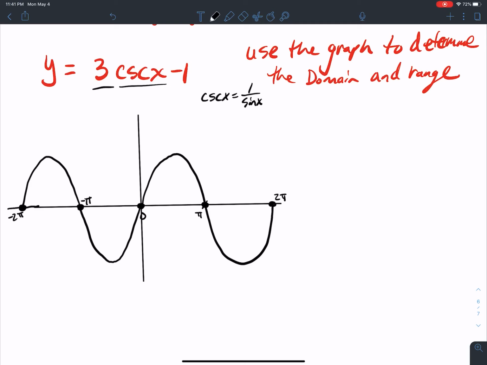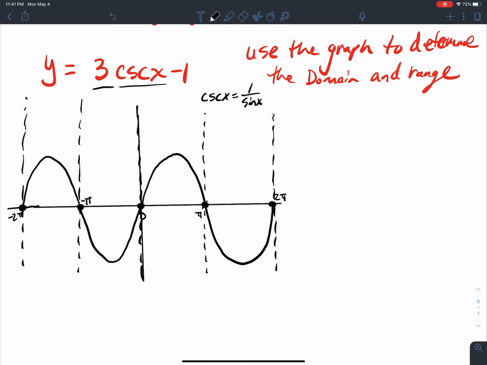Okay, so what do I know? Well, every x-intercept becomes a vertical asymptote. Hopefully you got that down by now. So I can draw vertical asymptotes at all my x-intercepts. All right, and now every peak and valley we're going to take note of. So where are these at? This is pi over 2 comma not 1 but 3. Go up to 3 and we go down to 3. That's what the amplitude here is doing.